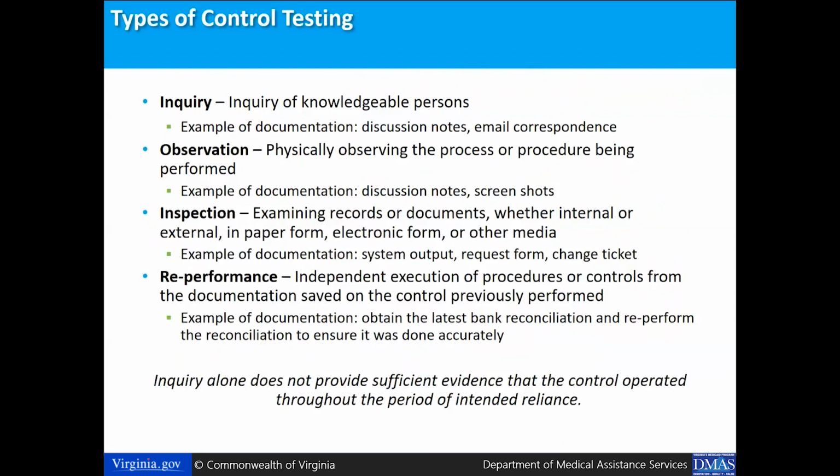So, the types of control testing. I just mentioned reperformance. So you may be actually selecting the sample of controls and reperforming how that control was executed to ensure that it was done properly and in accordance with standard operating procedures. You may inspect the underlying documents. So from a bank reconciliation standpoint, you would want to see the support that accompanies that, either the bank statement or the general ledger printout of the cash accounts, and review that evidence as well.